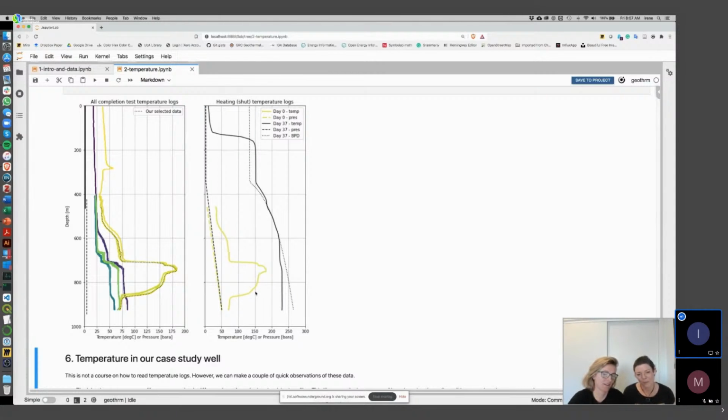Yeah. So you can see on this one on the right, that after approximately 1 hour, the temperature profile looks like this. And the 1 hour heating is super useful for identifying feed zones. We'll look at that afterwards. It heats very rapidly here at this depth, around 750 meters. So after 1 hour, it's like 180 degrees or something. And after about a month, it's only increased another 50 or 60 degrees. So it all happens quite quickly.